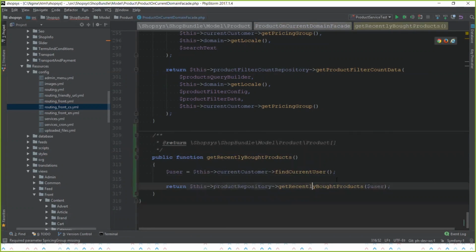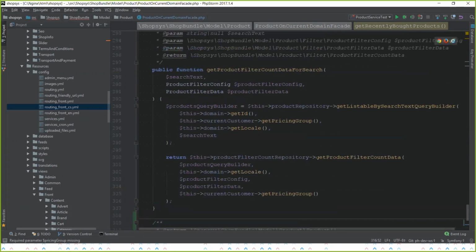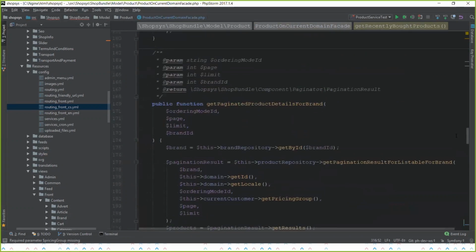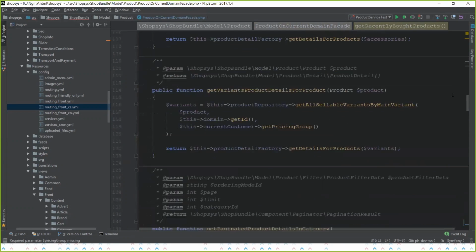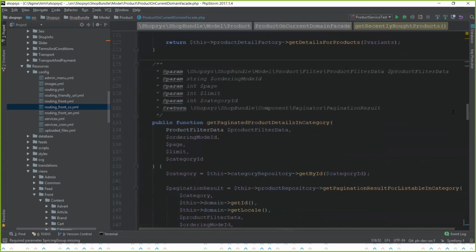But there is a different object we want to get. We don't actually want to get products, but we want to get product details. You can see the other methods.